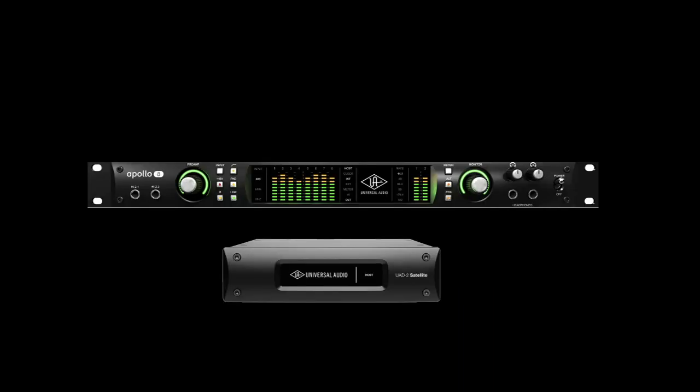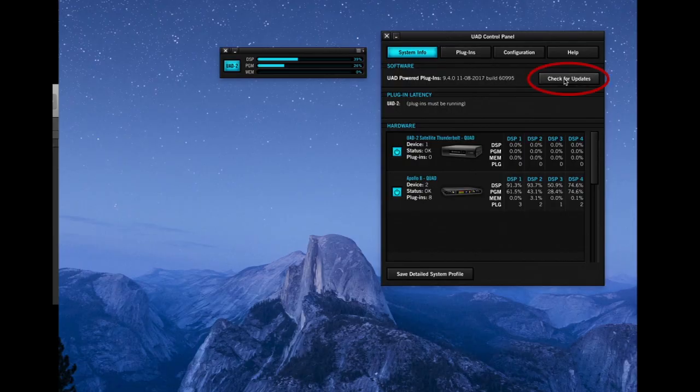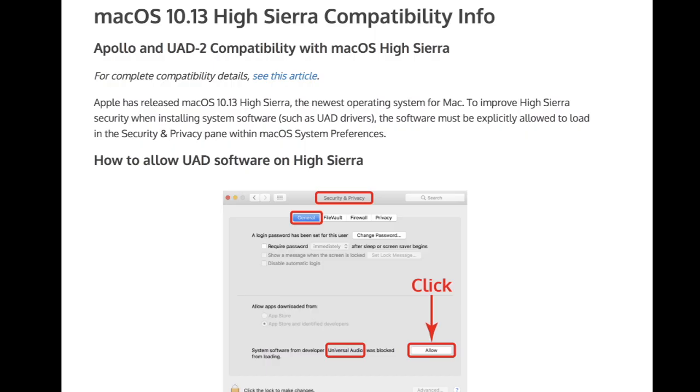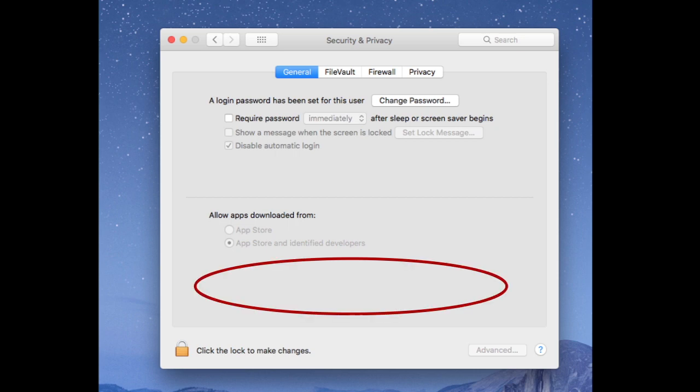For the Apollo, I launched the UAD Meter and Control Panel and saw a driver issue — not surprising. Fortunately, UA makes it easy to download the drivers. One thing to be aware of is that the iMac Pro has enhanced security, meaning before you can use the newly installed driver, you need to go to Security & Privacy in System Preferences and allow the UA drivers. The Apple instructions online don't appear to be up to date — they say the blocked driver name appears in a dialog box, but you'll actually have to click Allow and choose the software from a list. After allowing it, the driver loaded and Logic worked fine.